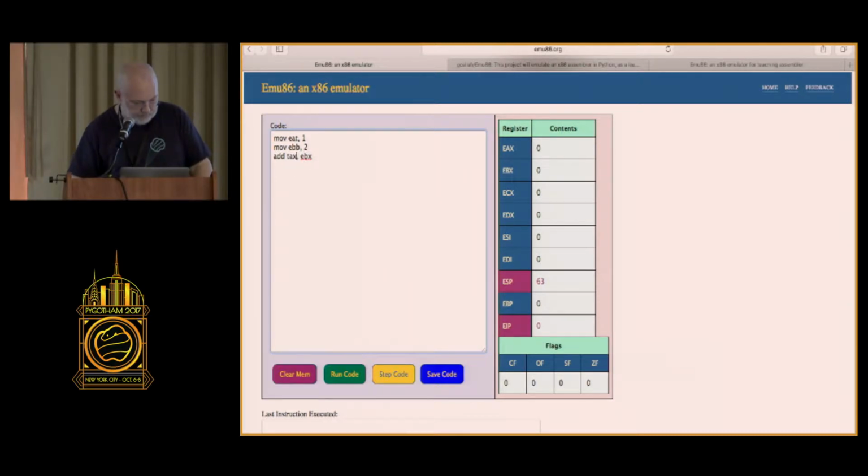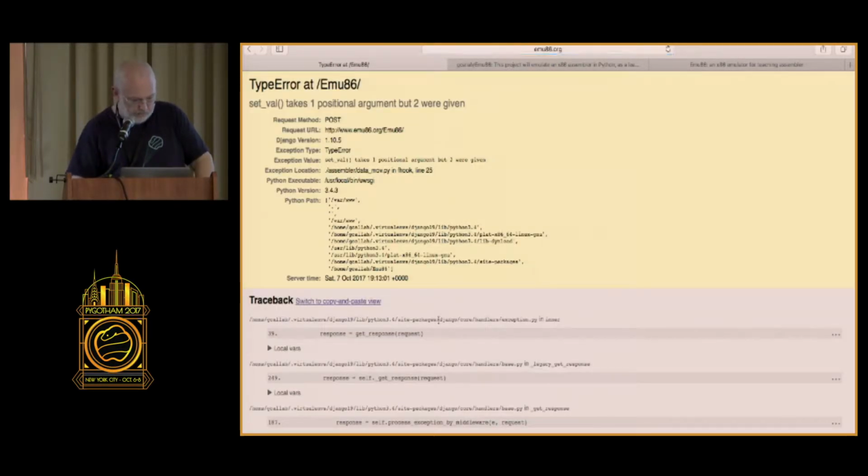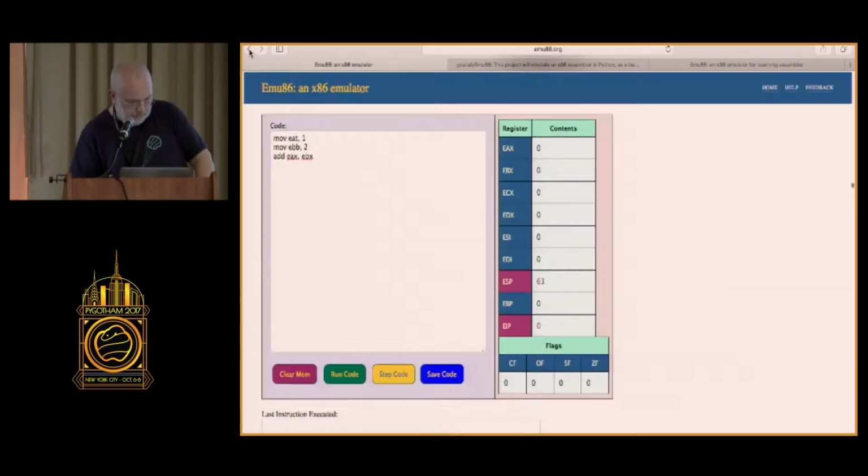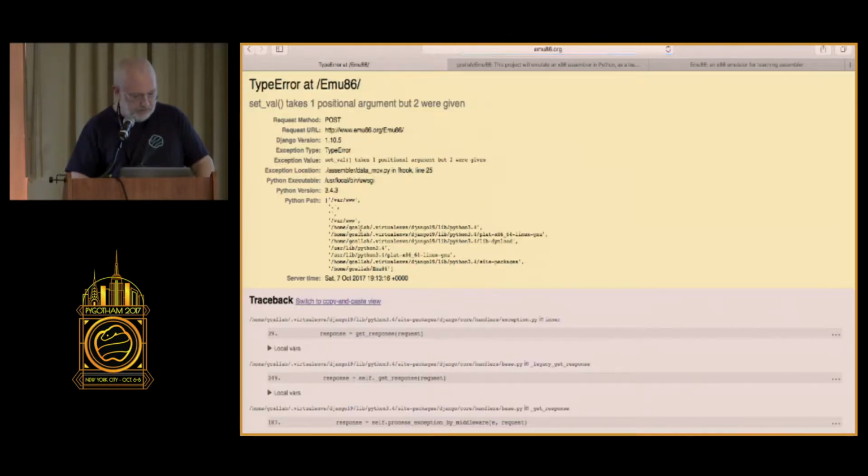Yes, thank you. It doesn't catch typos. This is something nice we could build in, but it's not there now. Oops. Move EAX. I did EAT. It's the problem with doing this live. And this is EAB. Okay. So in any case, oh man.